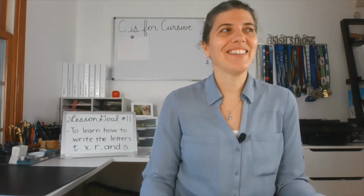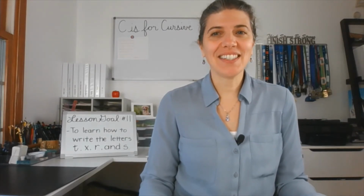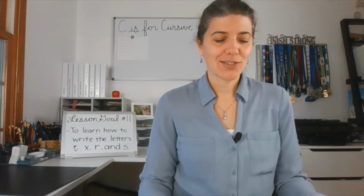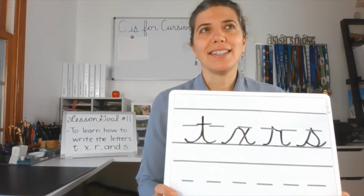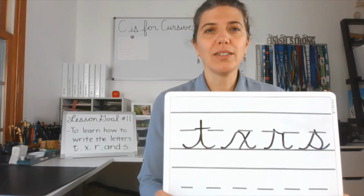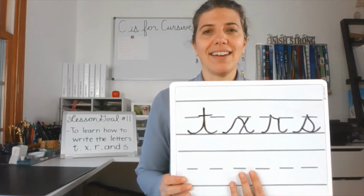All right, so our goal number 11 is to learn how to write the letters. We're going to learn our original letters of T, X, R, and S. These letters are definitely all kind of on their own, so that's why I saved them to the end. We've done 22 letters, we have four to go, and then we're going to start with our whole alphabet in our next lesson.